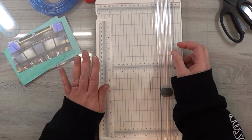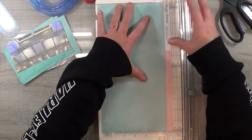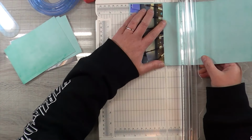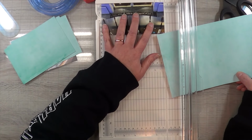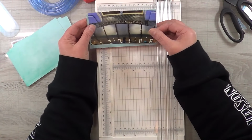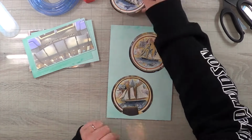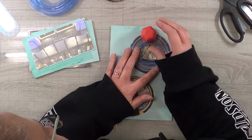So I'm going to take this blue cardstock, and I'm going to go ahead. Well, it's not really cardstock. It's blue print, but that reads as a solid. And I'm going to go ahead and use the whole thing to mat all of my photos. I'm going to take all of the rectangles first, mat all of my rectangles, and then I'm going to go ahead and use the circle cutter to mat the circles. But of course, I'm definitely not going to have enough to do my 4-inch circle. See, as you can tell, I can only get 2 in there, but I'm going to have a solution of how I can get more.